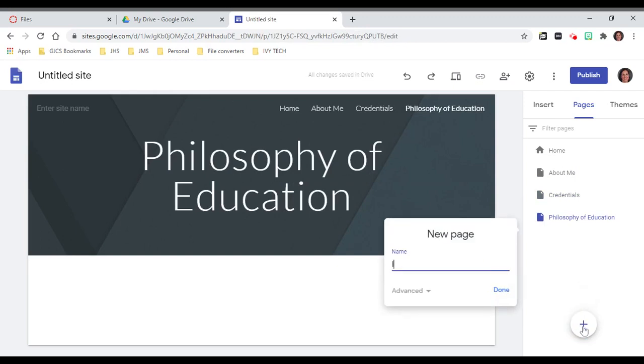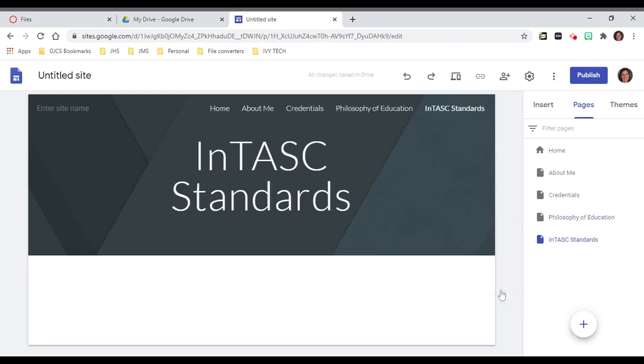Another one is going to be Task Standards. We're going to see all these together, and we're going to be working on assignments to complete all this. And then you can add others as you please, right? But these are the ones that are required for this course.